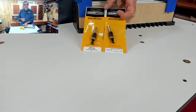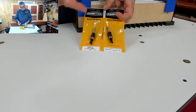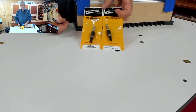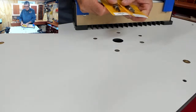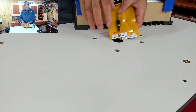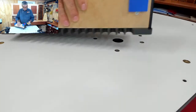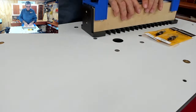If you can't get them from us, or you can't get them from your local hardware store, you can always go straight to Carbi Tool and hopefully they'll have some for you. At the moment, they're out of the dovetail bits, so we're struggling a little bit with that at this point in time. There's just a manufacturing glitch because of COVID. But hey, we'll catch up with it later.